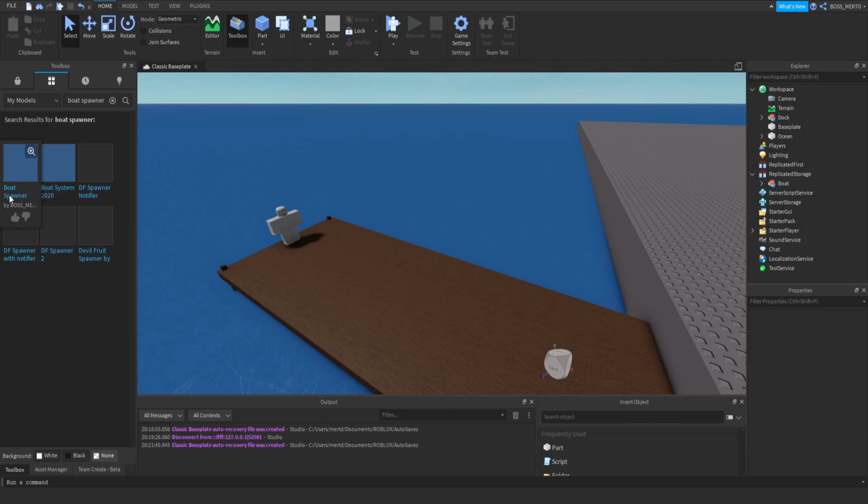Okay, so the first thing you want to do is to import the model, my most recent boat spawner model right here, and set it up correctly. So that's the correct way to set it up. Do not leave the folders instead of the categories, but the content, the children of that folder, okay? That's the first thing.